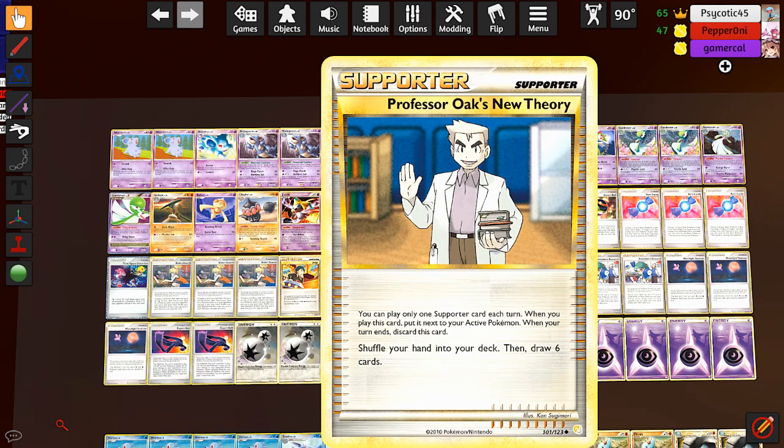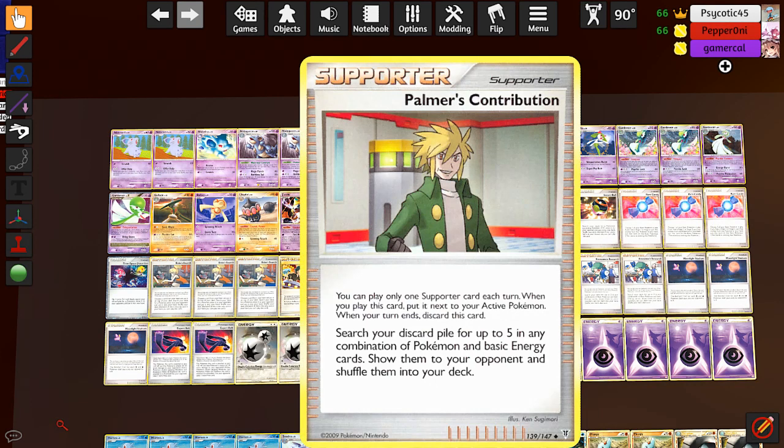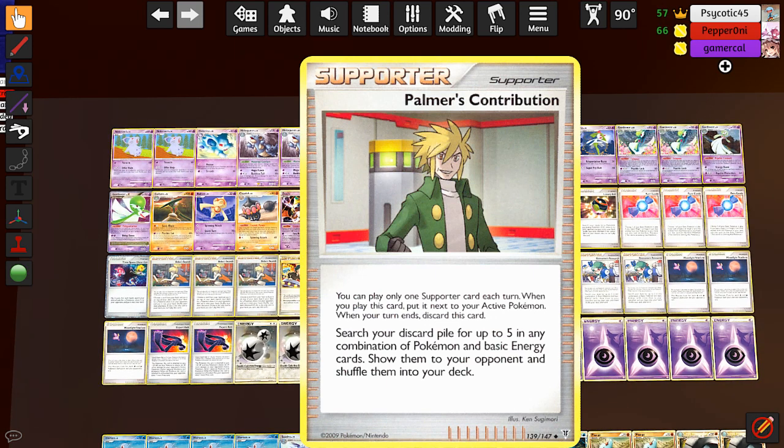Not playing 4 though, because I do have one Professor Oak's New Fury in here. I really like this card. Sometimes you need more than just 4 cards off of your deck. Shuffle Draw 6 is absolutely crazy good, so we're definitely going with that. One Palmer's Contribution. You often don't need your supporter for turn because you use the opponent's supporters via Telepass, so you get away with using the more powerful recovery option compared to Nightly Garbage Run. Sorry, Night Maintenance. Nightly Garbage Run is the original one in Rocket.